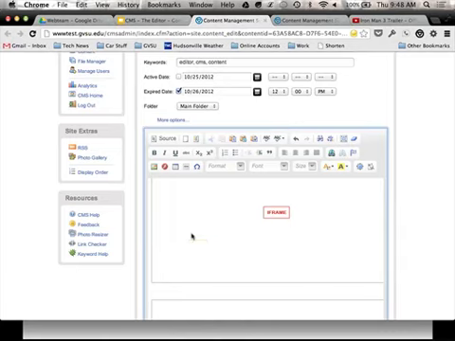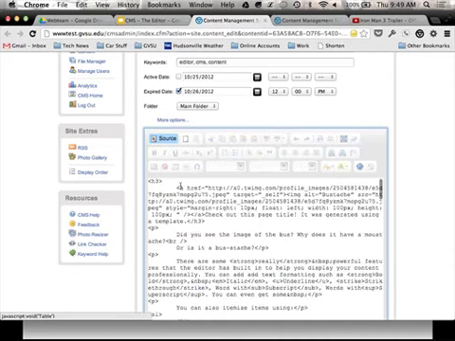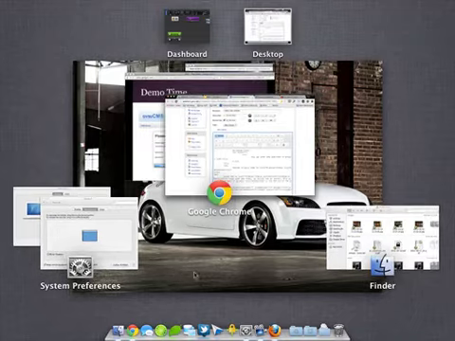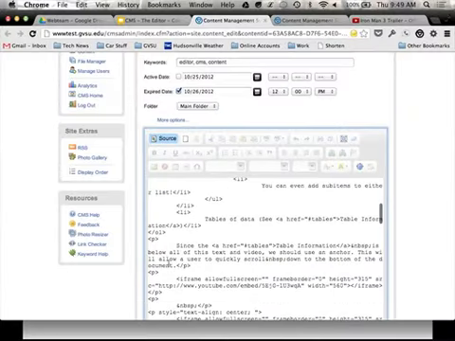Yes? Yeah, so right here is the paragraph that we wanted to paste it beneath. That's all the text there. And then this here is the text that I pasted in, this iframe stuff.